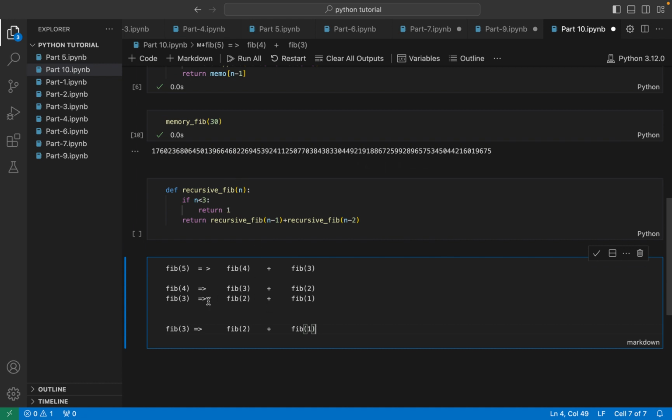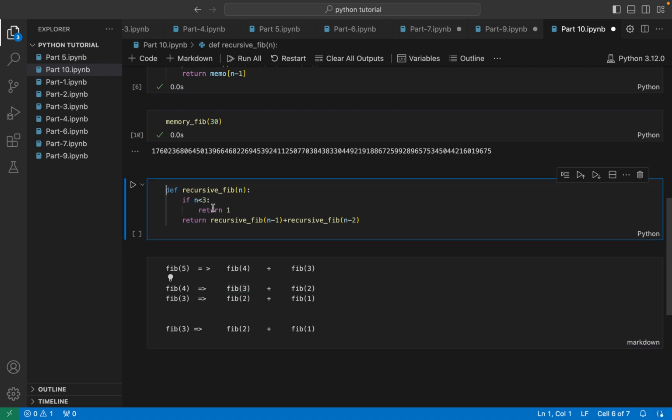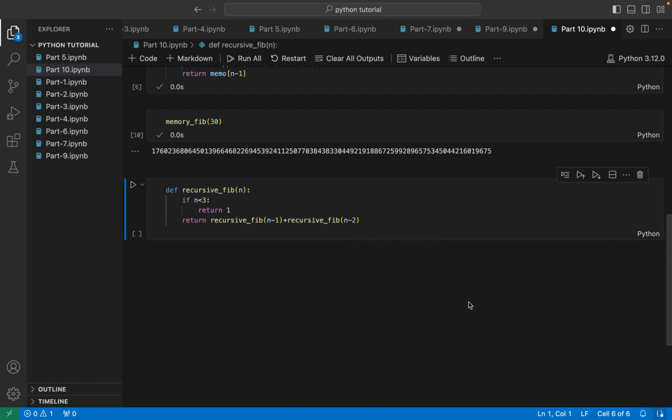I think the issue with recursion to me is that recursion ends up doing the same calculation over again. I needed Fib 3 to answer this right here, but I also needed this Fib 3 to answer this right here. And unless I'm storing that in some sort of memo along the way, I'm running into another situation where I'm doing repeated work that I might not need to. So what that might mean is that you could actually do a memoed version of recursion as well. But I think we'll just hold off on that for now and move on.